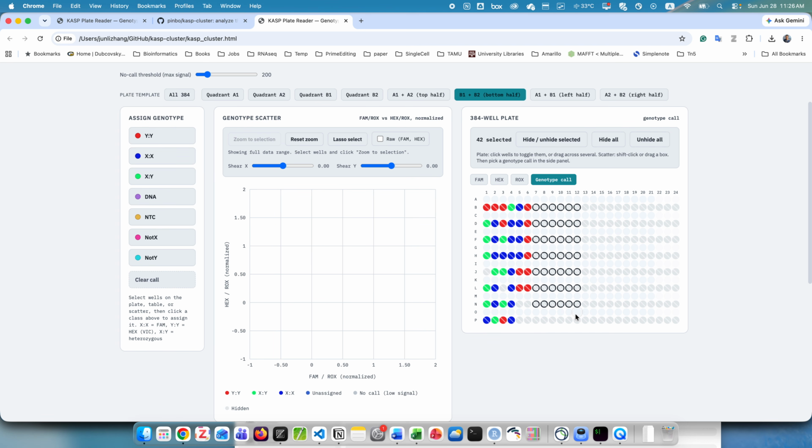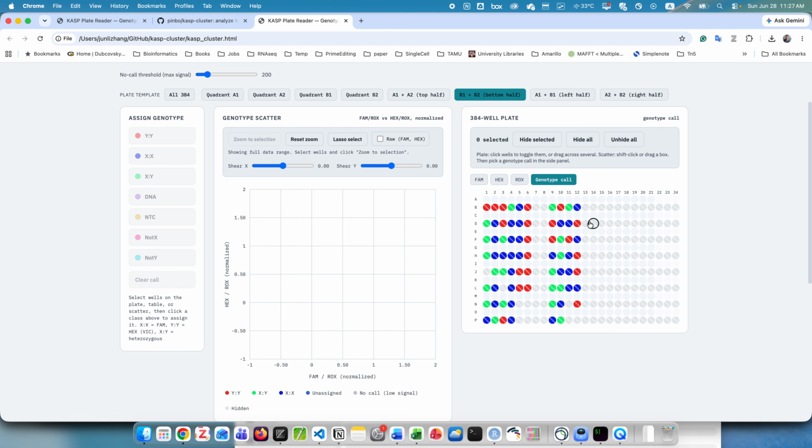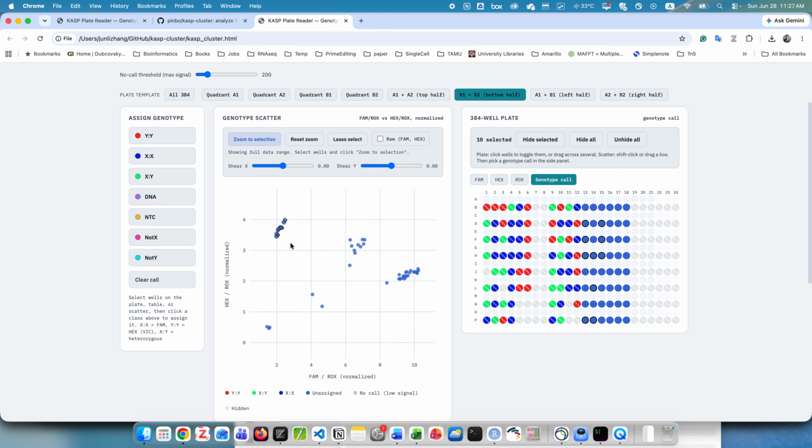Then I can hide all. Then to select 7 to 12, unhide 7 to 12, Y, X, Y, X. Yeah, that's it. For some reason my 7, 8 are all not amplified. Maybe I forgot to add DNA samples or something. Then I can hide all, select 13 to 18. Those markers are good because those are already tested markers. It's just the same half plate of DNA with 3 different markers.